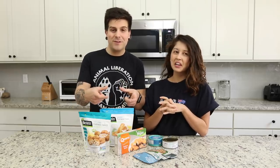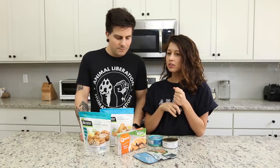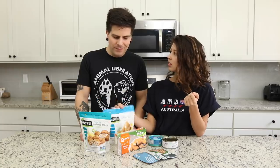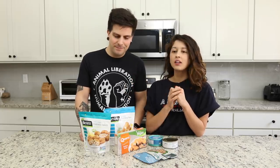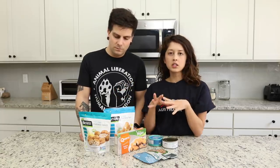There are other vegan fish products on the market. We weren't able to get all of them here. We were trying to find Sophie's smoked salmon, which really looks like smoked salmon, but no, you don't want it, just letting you know. I think Sophie's also has shrimp and stuff. Oh, there's calamari, right? Or scallops? Scallops, yeah. If you guys know of other vegan fishes, comment them down below. But we're going to be doing all six of these today.